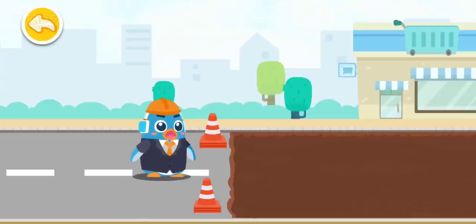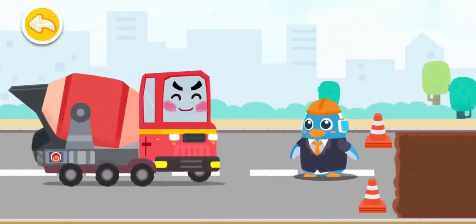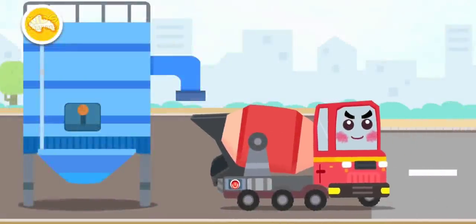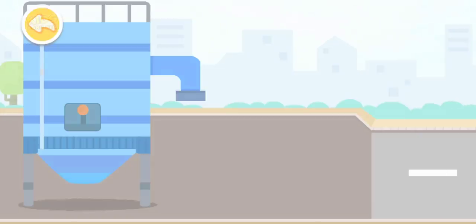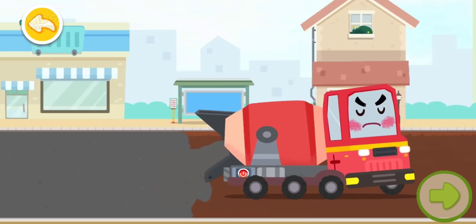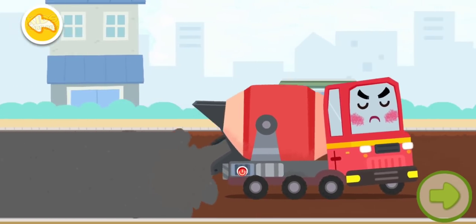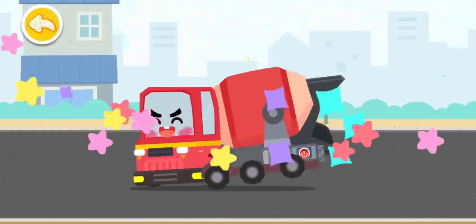We are running out of concrete. More concrete is needed for the unfinished road. I am the concrete mixer. I can hold a lot of concrete in my big belly. Let's load some concrete first. And then spread concrete on the road. Task completed.